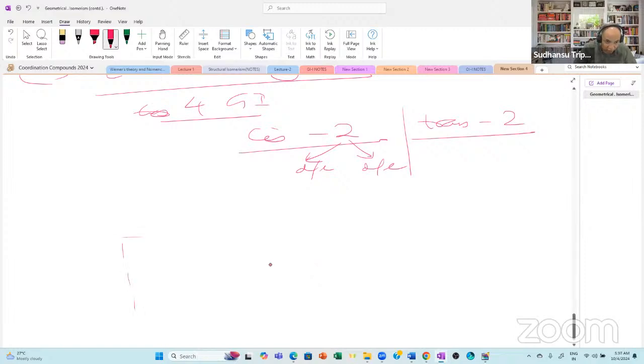Then let us draw to convince ourselves. What are the two cis? Supposing we fix this bidentate ligand here, this AA and BC should be close to each other at the cis position. AA cis, BC cis. This is one cis one. The other one, supposing you switch between C and B, what you will find, I'll tell you.